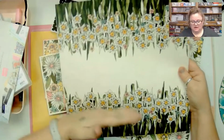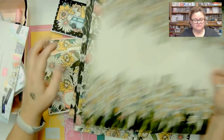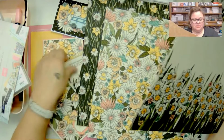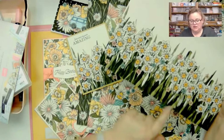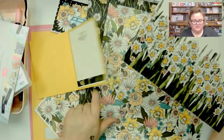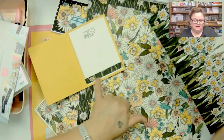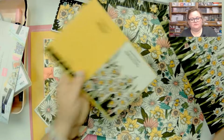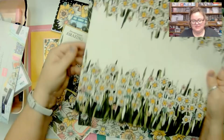And then I actually cut off from the bottom, not on the top, because we want to use as much of that space at the top to stamp your sentiment. You just cut off the back, and I use that piece, the pieces at the bottom. That's this piece right here. You can see to add to the back and inside. So I always save all those little pieces.